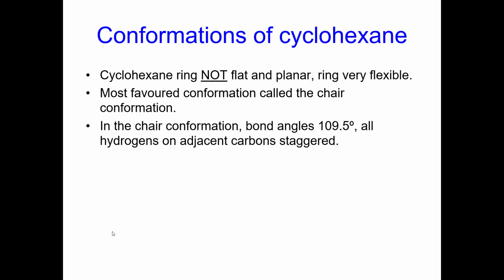In the chair conformation, and that's the one we're going to focus on, the bond angles are all 109.5 degrees, and all the hydrogens on adjacent carbons are staggered. And we've already said this, the staggered is always far more stable than the eclipsed. And when we draw our chair, it looks like this. Okay, so a lot of puckering. And here, we haven't drawn in all our hydrogens yet. Again, it's a 3D, flexible molecule. So it can look like this, or the bonds may change and it will look like this.